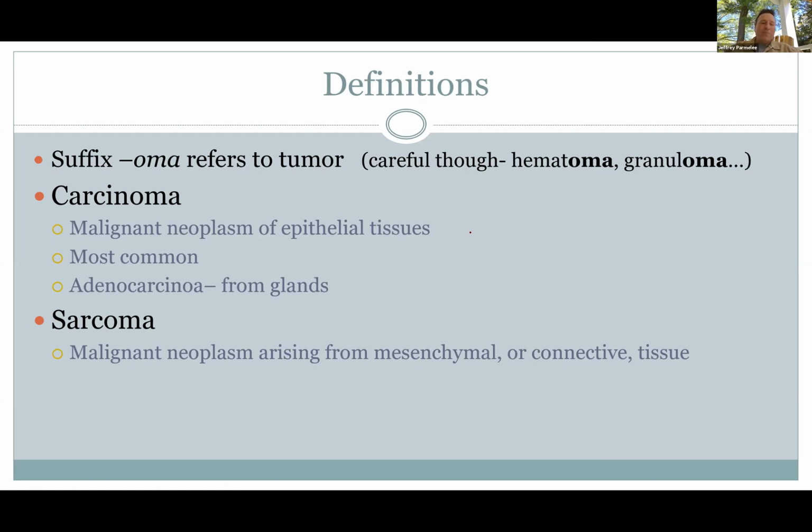talking about a tumor. So the two main types of neoplasms here, carcinoma is the most common, and that comes from epithelial tissues. So skin, coatings, glands, that's going to be the origination. So breast cancer, usually, you see adeno means from gland. So you see adenocarcinoma, it's originating in a gland. So that can happen in the skin, the breast, the colon will be glands in the colon that the cells that cause the cancer first originated.